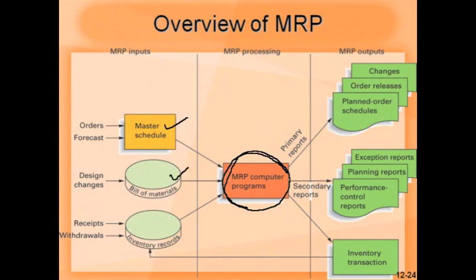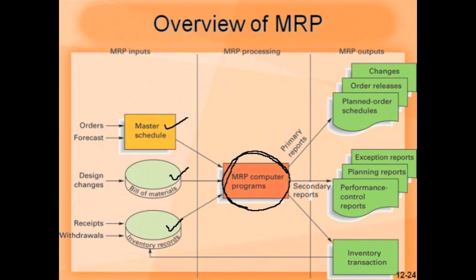The second major input is bill of material. Bill of material basically gives the composition of the finished product. So let's say if we are talking about a chair as a finished product, then bill of material goes into details of how many legs and how many other parts will be needed. The third one is inventory records. That also is a critical input because that tells what is already available. So if a customer requires, let's say, 100 items in a period, and you already have maybe 80 items in the inventory, then that is critical information to know.